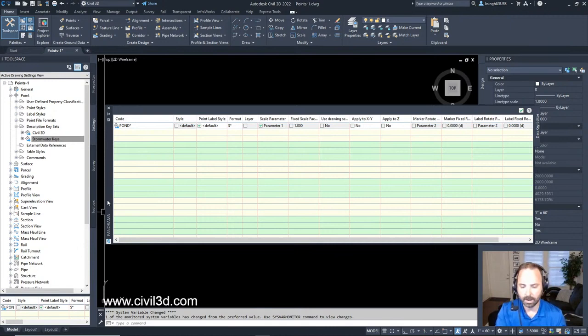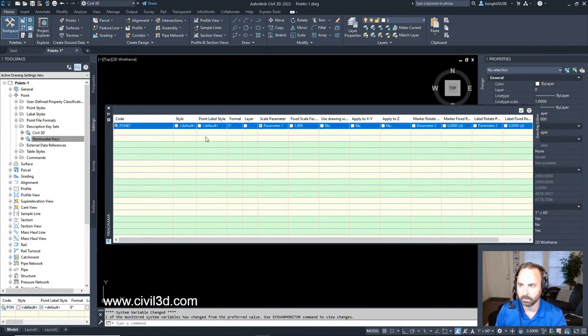Now in both the style and point label style columns, these two columns right here, we're going to clear the checkbox to deactivate these settings. So deactivate this. That's the only one that we have to deal with right there. Clearing these settings allows you to control these settings by using the point group properties.